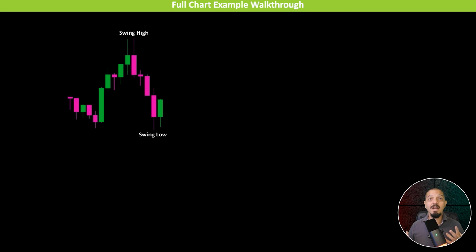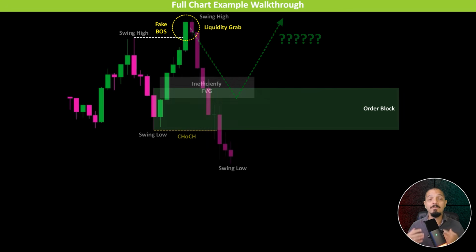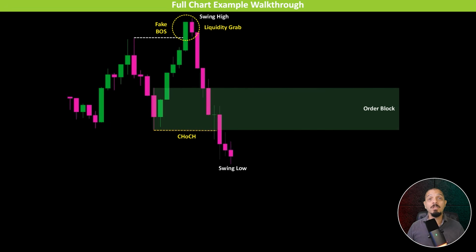First, we have a swing high followed by a swing low. Then we see a strong upward push that breaks and closes above the previous swing high. This movement establishes a valid order block, showing strong demand. Once the buy-side liquidity is cleared, the market quickly reverses direction after forming a new higher high and begins to push downward.